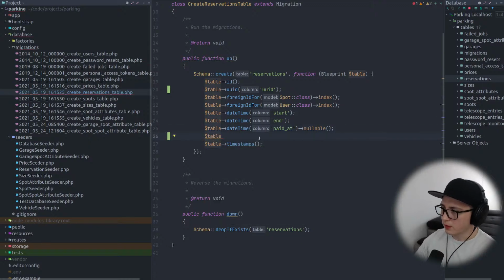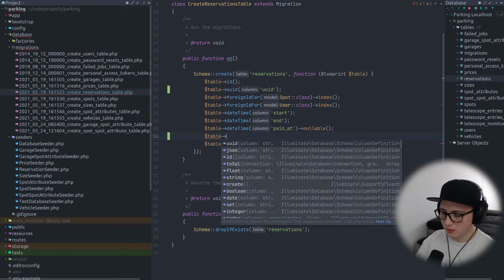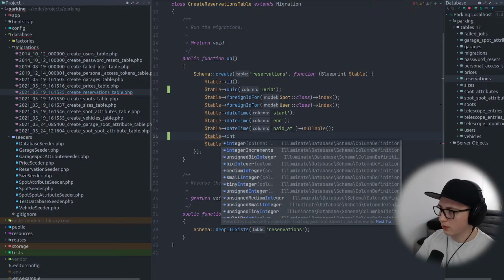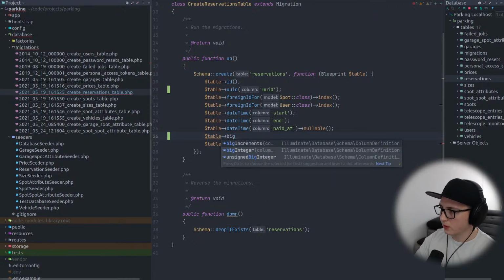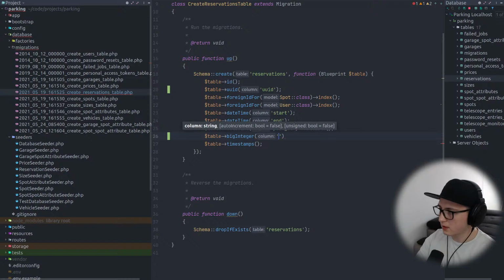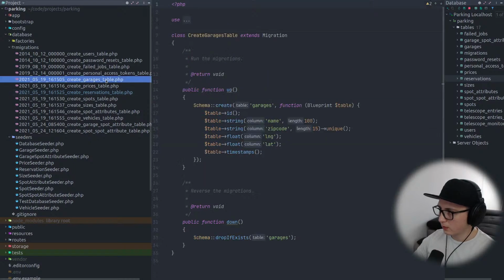And also, there are multiple ways to track the payments. Like we would create a transactions model and register all the payment information there. But to keep it a bit more simple, I think we can do with an integer, or let's say big integer, because this is in cents. Actually, let's check the garage.